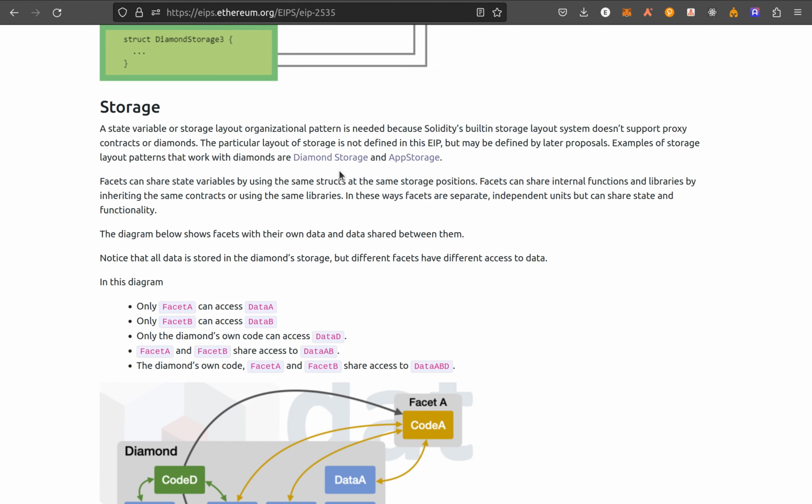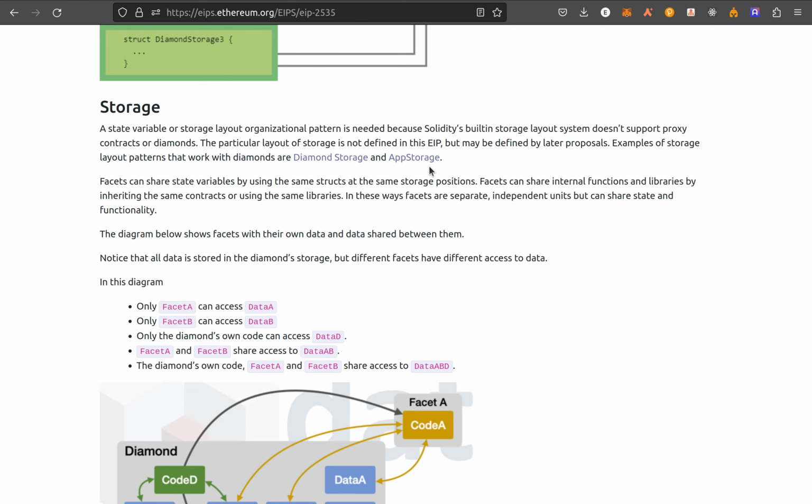But for app storage, I think app storage is how you can actually share state variables between different facets, right?